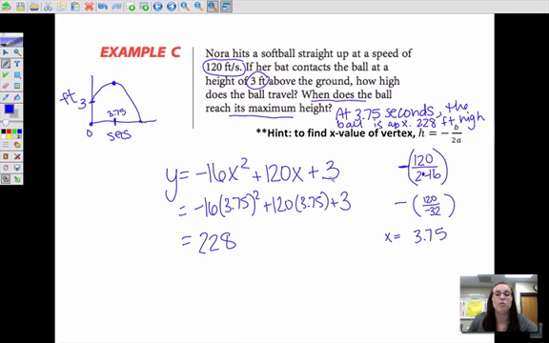You could always go through and find the roots using the quadratic formula, and then you could average those to also find this number, but this is just a quicker way to do it if you don't know the roots. Okay? So I actually don't have any problems for you to work on before class, but you'll just be working on some problems in class on this one.